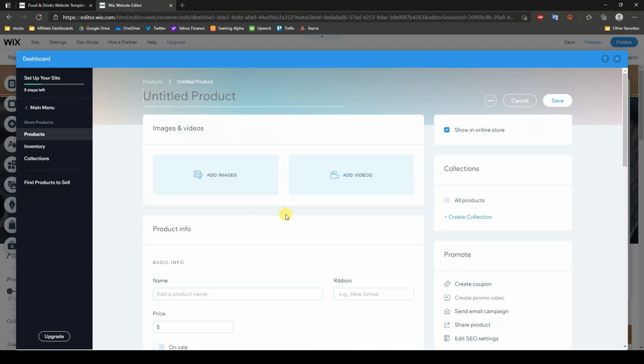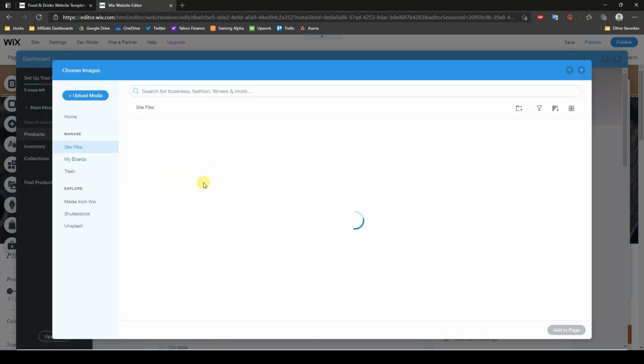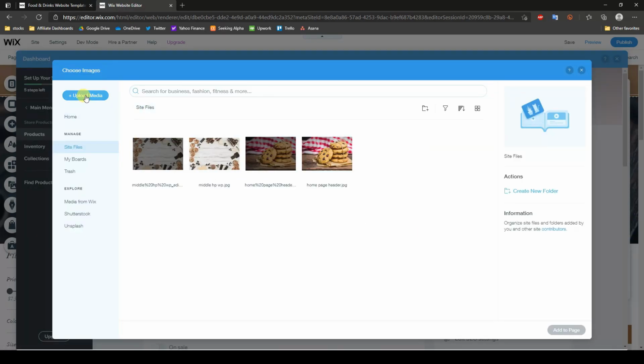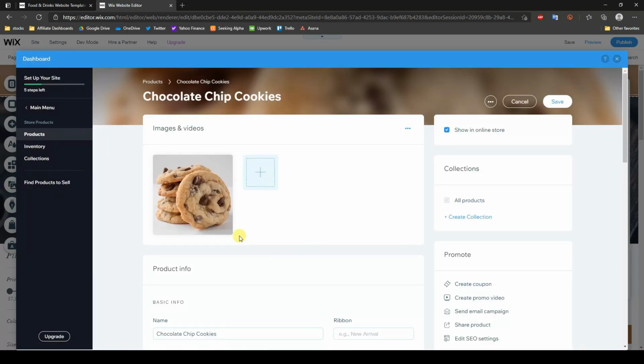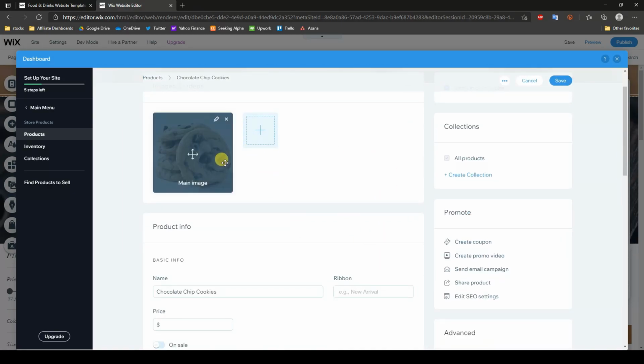We're going to open this up. And the editor is pretty simple. Right here, we can see that we just put in the title of our product. In this particular case, we're going to make this chocolate chip cookies. And then we can add images or add videos of our product. If we do have particular videos of our product, we can add that in. In this case, I'm just going to add an image. So we can just click that, and we're going to upload media just like we did before. Once we upload the photo, we can click add to page here. Now, if you do have multiple product images, you definitely want to upload them. For the sake of this example, I'm just going to be using one.